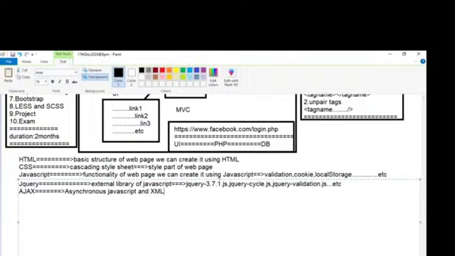In this Ajax, we can write our program without redirection, without refreshing. Here, images are used to display images, for example the URL path of the image. For every web page, we can write the image tag and get the width, height, and ALT. ALT gets the alternative text. If the image is not available, at that time it will show that alternate text. You can see the execution here without refreshing and without redirection. If we get the server response live, we call it Ajax.